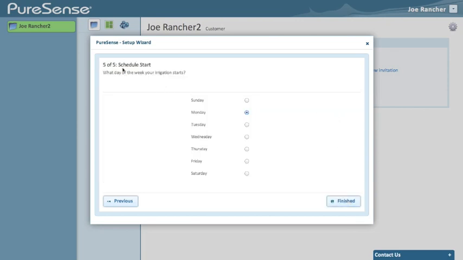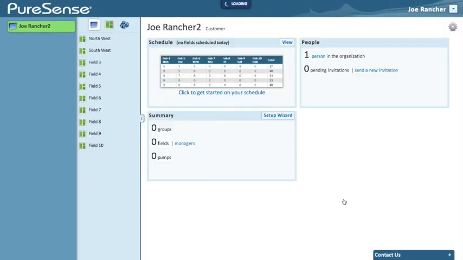We also have the final step of this wizard, which allows us to designate the day we are going to start this scheduling app. Some people will start on Sunday. Most will probably start on Monday, so we leave that as the default. So by filling in this simple wizard, we already have our farm designated. We already have the fields with the names we've given them, and in this case, we don't have any equipment yet, but we can sort now by the field, and if there would be equipment, then we'd see a list of the fields. This leftmost button will list the fields and the equipment all in one overview, so we have a view on that. What we can do immediately is jump right in and start an irrigation schedule.